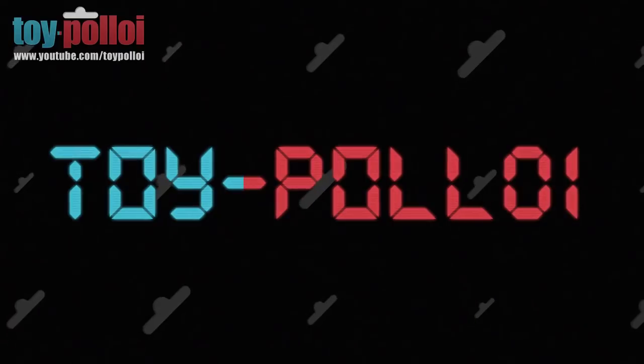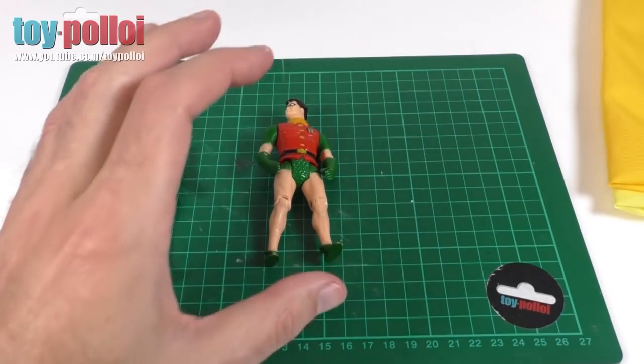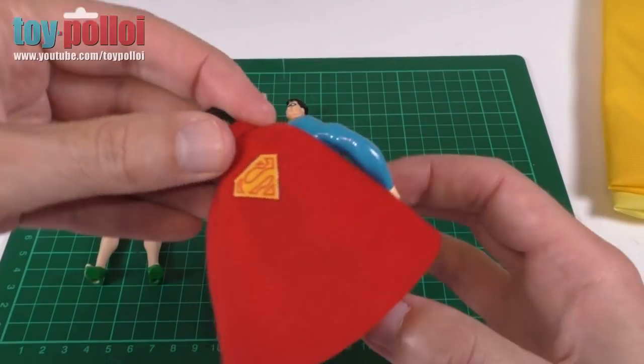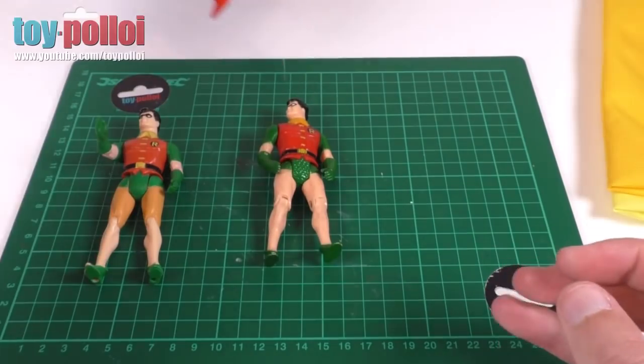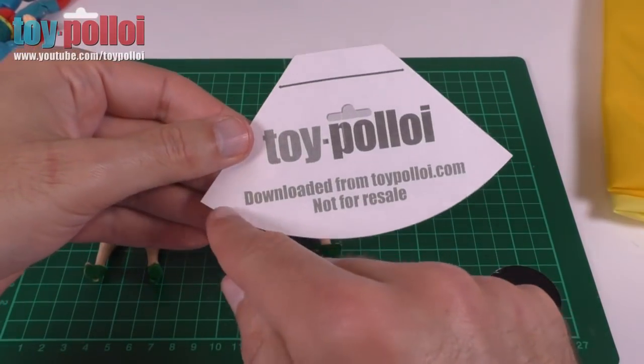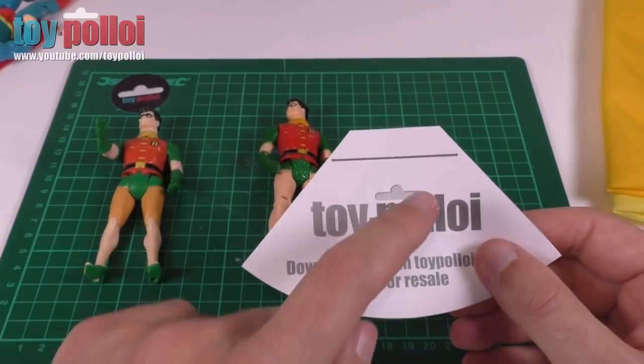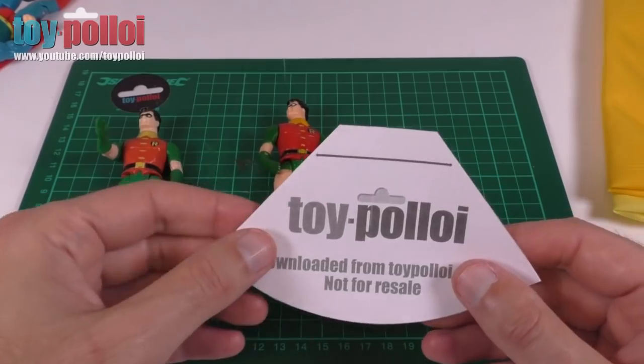Now, Robin's cape is fairly similar to Superman's cape. The only difference is that it is slightly shorter. So all I've done is I've taken the pattern that I made here for Superman, I've modified it slightly and shrunk it so it's just a little bit shorter. And we're going to use the same sort of techniques to make it. It doesn't need a logo on the back of it. We've just got to make a yellow cape.